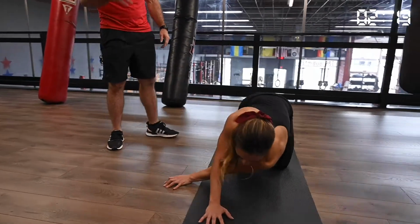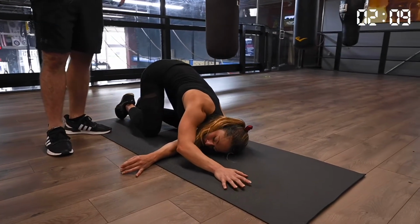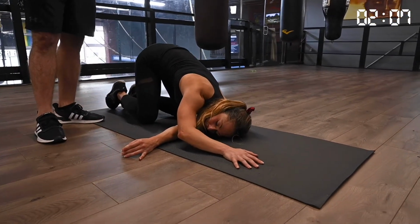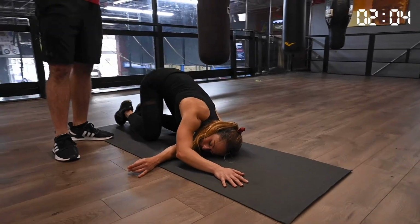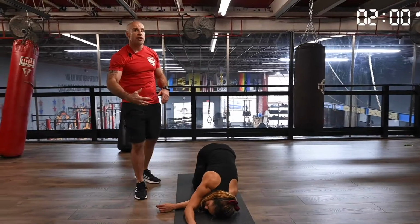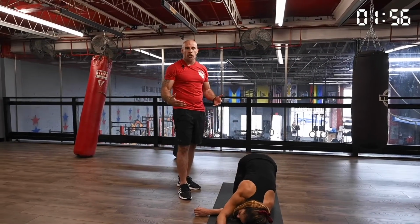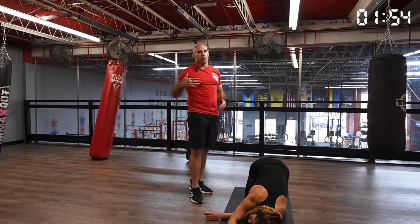We're holding each position when we do these paired up positions for about 30 seconds, but you really want to hold them for about a minute. Now, when you do a cool down, it's all based on preference on how long you want to hold these positions. If you have injured areas like my hip, I spend a lot more time on my hips than I do my shoulders that are a lot more healthy than my hips.